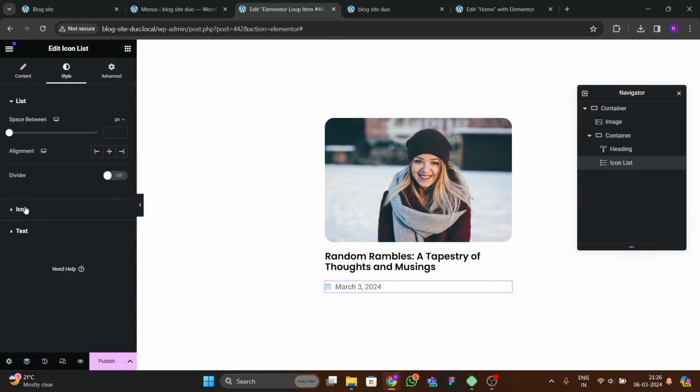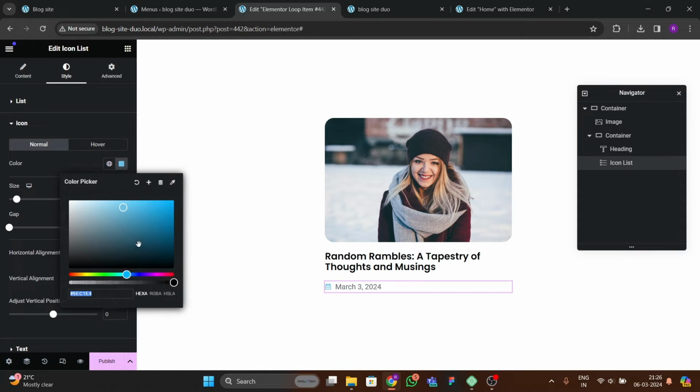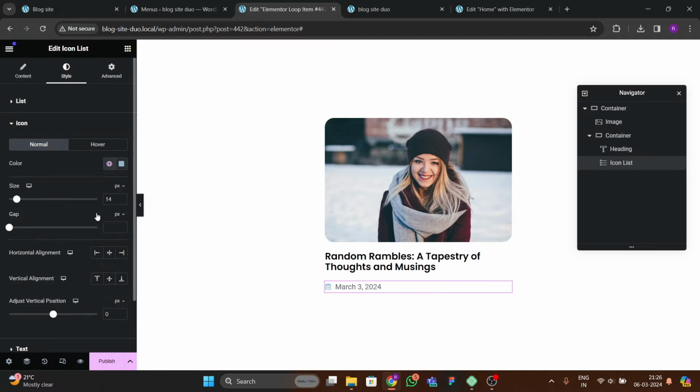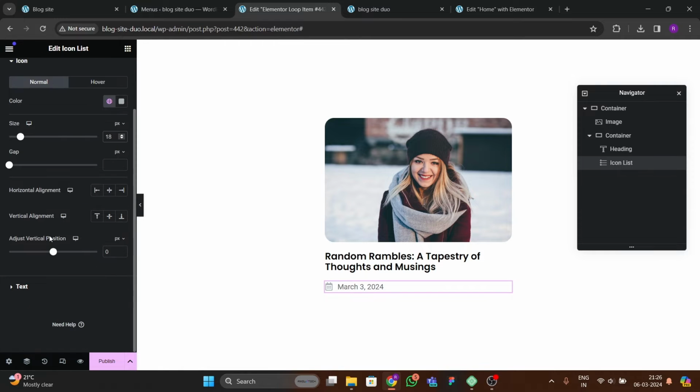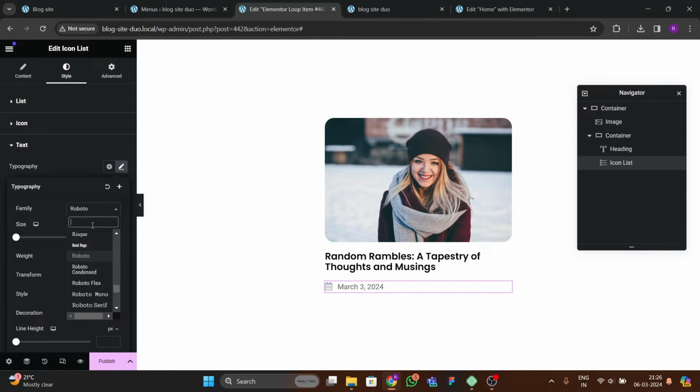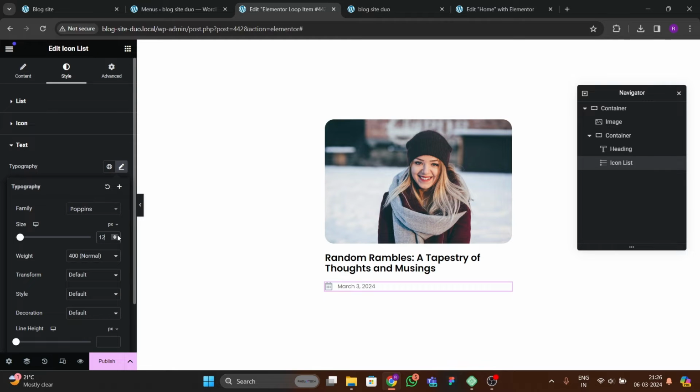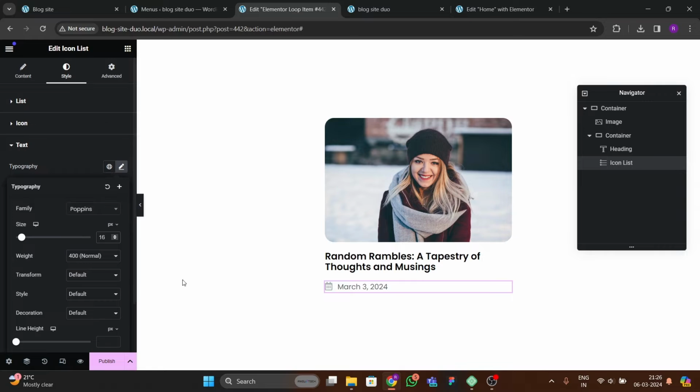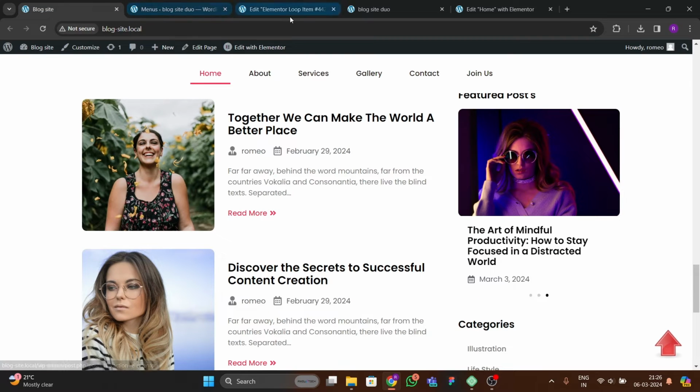Now just you have to go to the styles, and from here choose theme gray. Okay, so let's increase this to 18, and after that go to the text, and from here we're gonna change the font. So let's set the font to Poppins. Okay, so everything is looking good. Now just you have to decrease some font size. Okay, 15 is looking good. Okay, so I think this section is also ready.